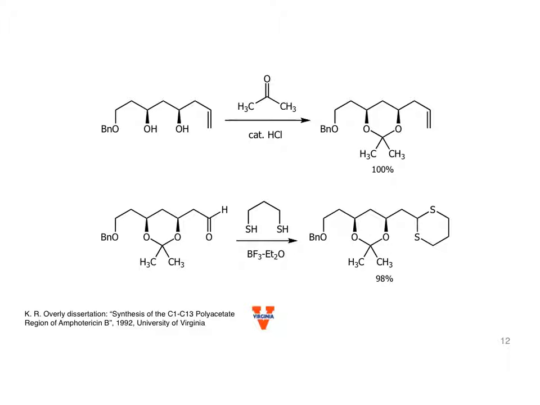In this case, I had synthesized this particular compound here with these 2 hydroxyl groups in it previously. It was a chiral compound. I needed to do some subsequent chemistry where these alcohol groups were going to interfere, and so I used this as the diol, reacting it with acetone, to form this cyclic acetal. I also had the occasion to form a dithiane, again for reasons I won't go into. And I did that reaction by reacting this aldehyde, which actually was derived from this compound up here, with this 1,3-dithiol.